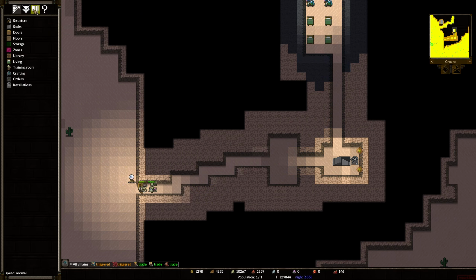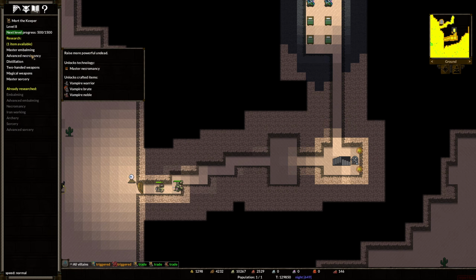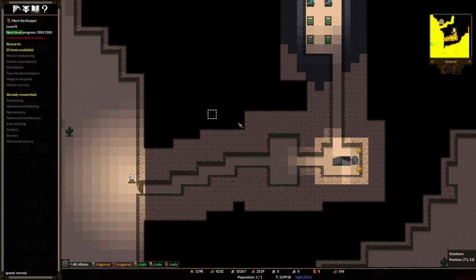So what we're going to do to begin with is I believe I want to select advanced necromancy, because then we can make these vampire warriors, the vampire brutes, and the vampire nobles. I think the nobles must be spellcasters. I don't know what the brutes are, and the warriors are presumably warriors. But I'm going to assume that all of them are better than our respective zombie versions or skeletal versions. So let's take that. And we can make those at the morgue table.